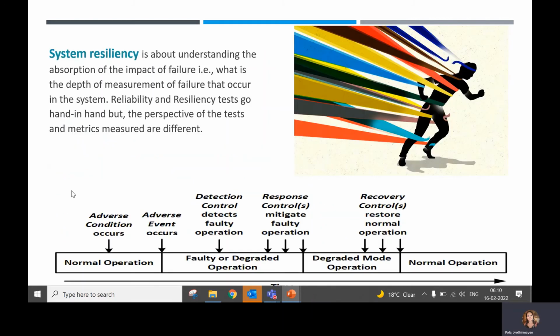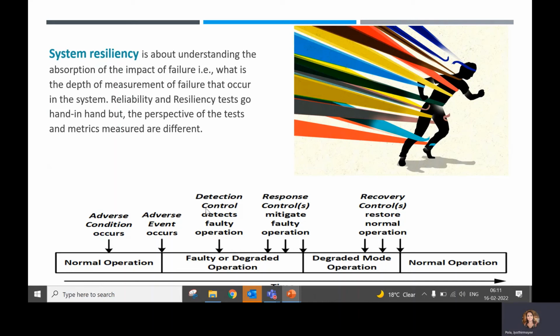In a normal condition, for example, my latency or response time for an end-to-end use case in the system, in the application, in the product is, say, 50 milliseconds. When the adverse condition is about to occur, from 50 milliseconds it increased to 55 or 60 milliseconds. When the failure occurred, it went to 100 milliseconds. And I'm talking about a single user here. This is all about PSR testing. You're testing this scenario in a PSR environment.